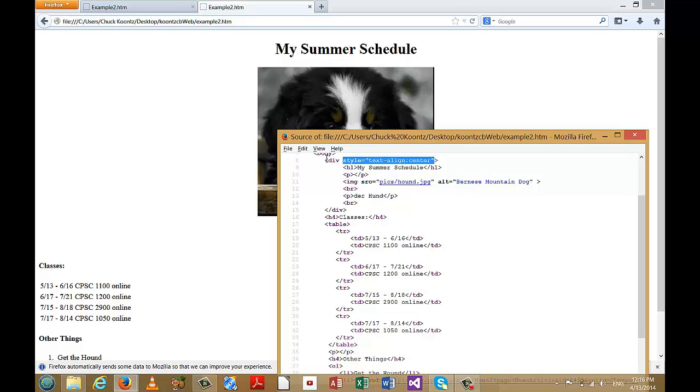But in previous versions of HTML, that would be XHTML and HTML4 and so forth, there was a tag that could be used to surround other HTML tags that you wanted to have centered, and conveniently enough, that tag was called the center tag.